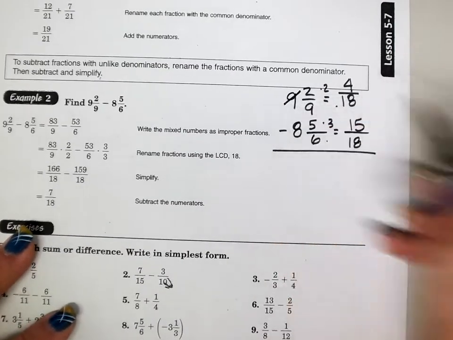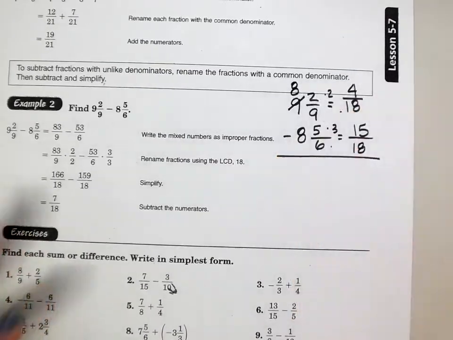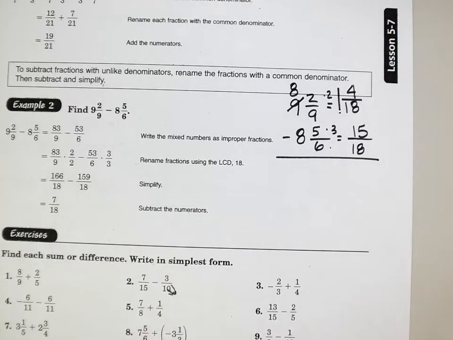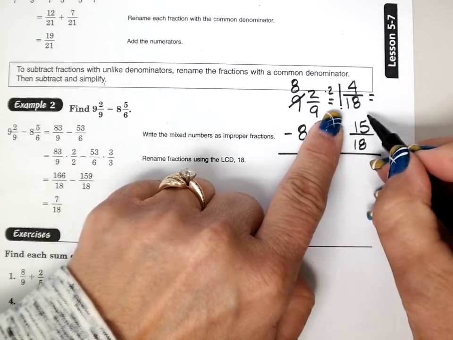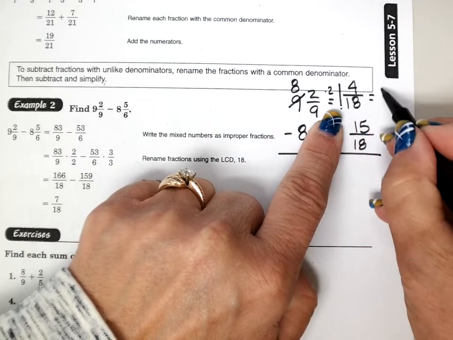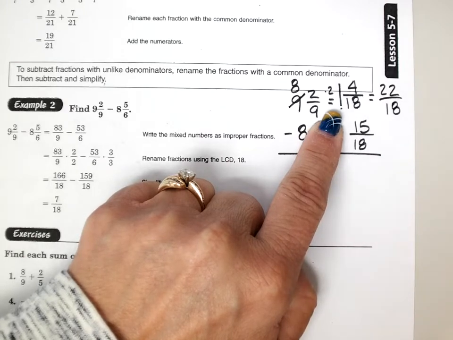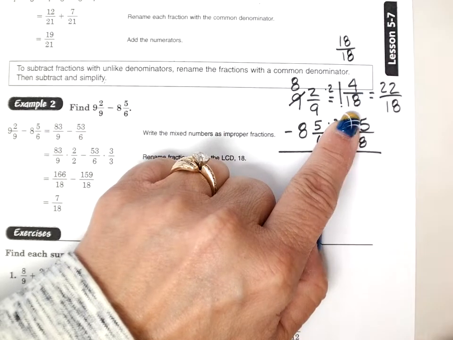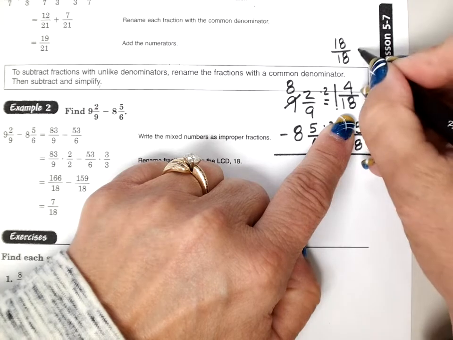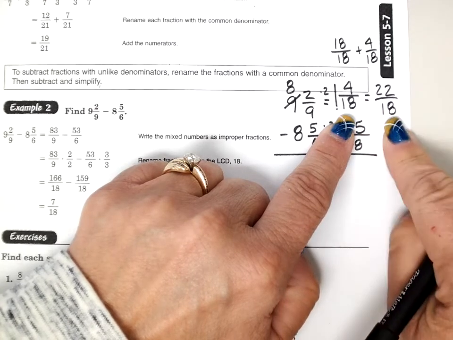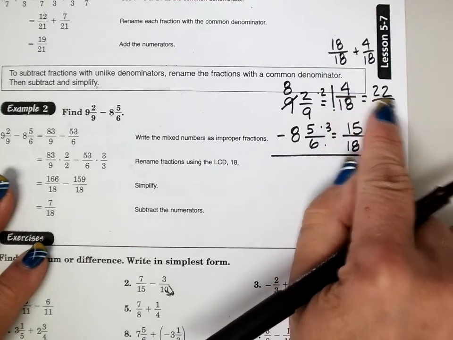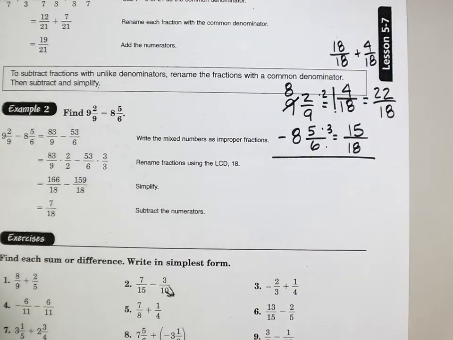So there's 2 ways to borrow. You're going to borrow 1 whole, so that's going to turn into an 8. 2 different ways you can look at this. You can say there's my 1 whole, and I'm going to make this mixed number improper. 18 times 1 is 18 plus 4 is 22 over 18. Other people will think of it as, when I borrow 1 whole, whatever the bottom number is, I use that. 18 eighteenths is 1 whole plus the 4 eighteenths. And did I get the 22 eighteenths? Yes. Some people think of it as, when I have the 1 whole, because it's 18 eighteenths, I'm just going to add that to that, and I'm going to get 22. Any way you do it is fine.